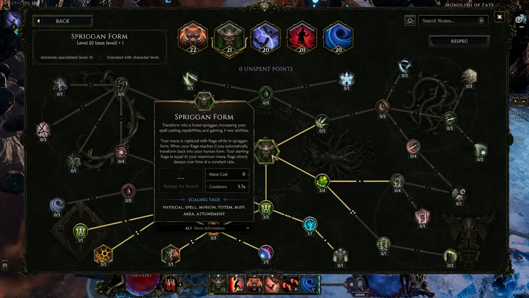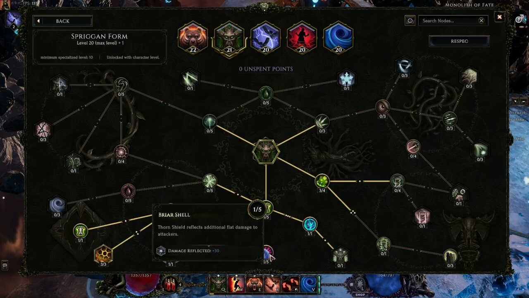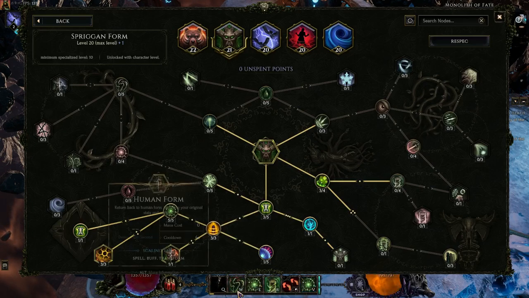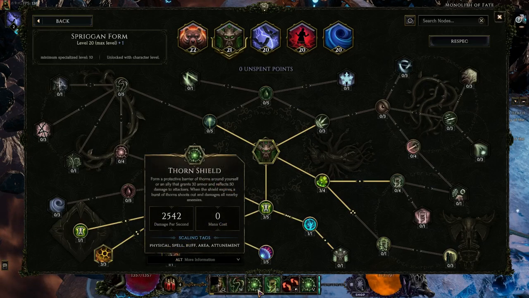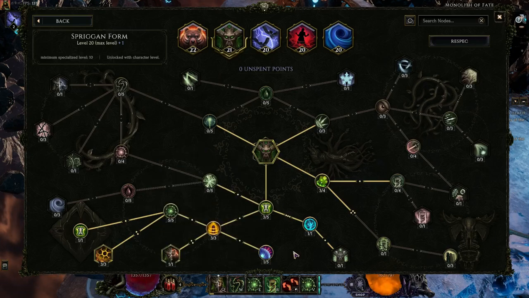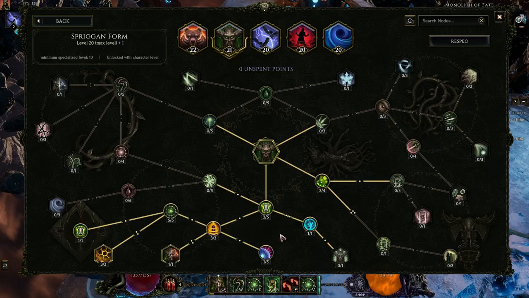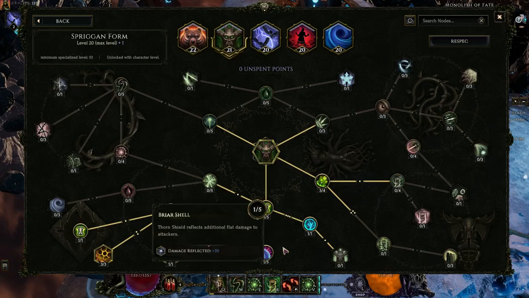If you're familiar with the Spriggan form tree, you might have considered that Barrier Shell might be a good option, as it adds flat damage reflection to every stack of your Thorn Shield. When I was just trying to make this build work, using Barrier Shell to deal reflect damage was the first thing I tried. What I found was that it had pretty good clear for just general mobs in the map, but when it came to bosses, it was very underwhelming, and really didn't do a lot of damage at all, especially for bosses with very few attacks or a very slow attack speed. In fact, the damage on bosses was so bad that it felt like the build just didn't work.